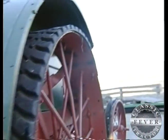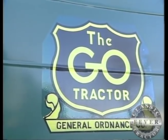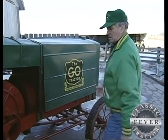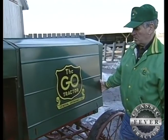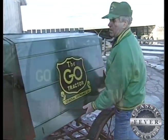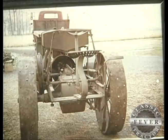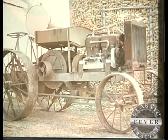One of my favorites is the General Ordnance Tractor, formerly called the GO Tractor. It is my favorite and it's probably the rarest we have. This is the General Ordnance Tractor built in 1919, 1920, right in that era. It comes from northern Ohio. It did not have any fenders on it or hood, but it was in very sad shape.